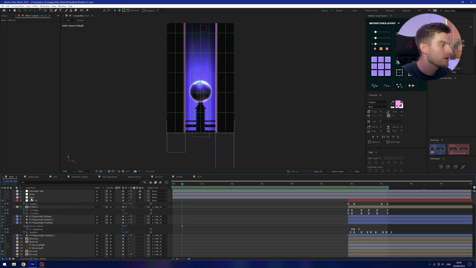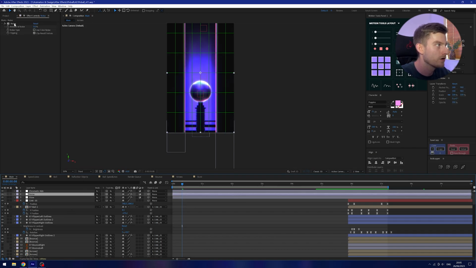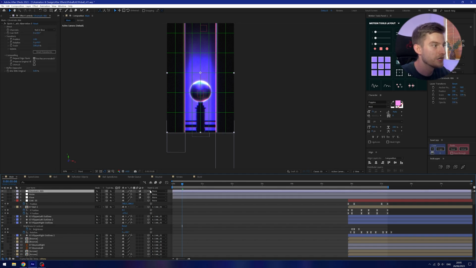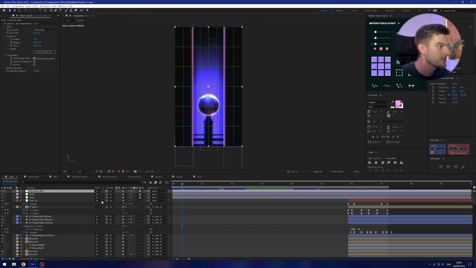So let's just turn back on our glow, our noise, and our chromatic aberration. I've got a deep glow layer, and I've got a noise layer just to add some grain, and we've got a chromatic aberration layer. And I'm just going to set that to full. And you can see the difference. If I just screenshot this and then we turn those off and take a look at the difference, it really changes the color, obviously. Just the chromatic aberration and the noise really adds something else, I think.